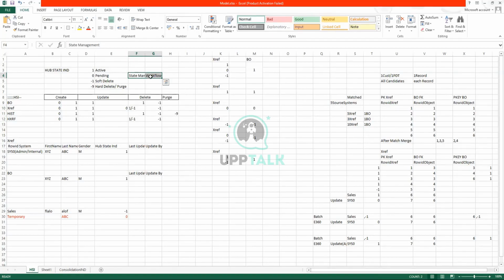If we are using a workflow and the record is created from the UI, then the record which is just now created, until the approval is done, you will see in all the tables with the hub state indicator of 0. Let's say this particular record was there and this got created by workflow. Then this is something which we will see. Even in the history, we'll see the same thing. We'll see the cross-reference history also in the same way.